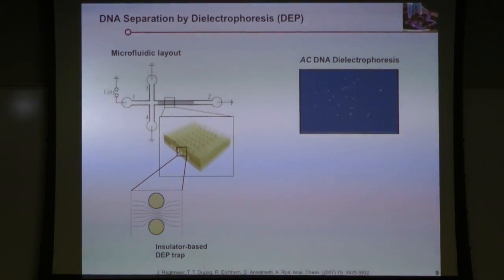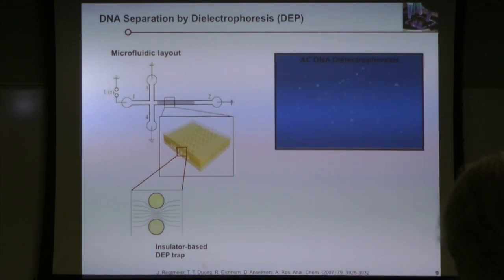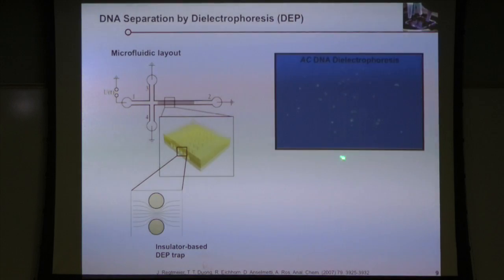And actually that's what is shown here. So now under a low frequency field, we look at a microfluidic channel. The channel is along this axis here, and the light dots you see are DNA molecules that are stained with a fluorophore so that we can observe them with a fluorescence microscope. What I should also say is it's very hard to see: we have rows of posts with tiny gaps, and in between these gaps these electric gradients are created. How long are the DNA molecules? This is lambda DNA, so it's about 48 kilobase pairs, micrometer size. And so you see what happens is these molecules actually get trapped.